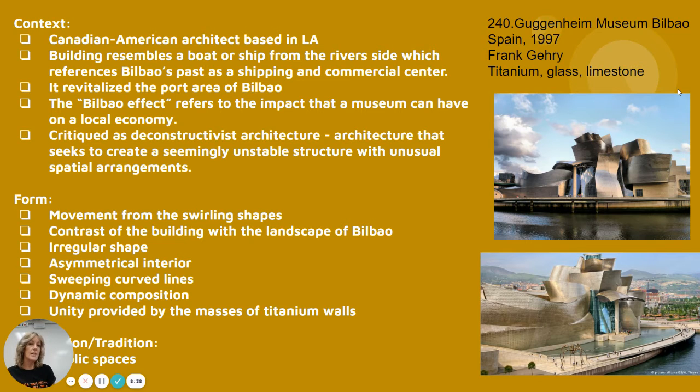So let's talk about the site. The site is right there. It's a commercial center right there on the water, which is a port. And what's really important is that this commercial center, before this structure was built, was kind of dilapidated, really kind of poor in nature. Even though it was a lovely and really viable site, it was an area that was struggling. And so the construction of this Guggenheim Museum is a conscious way that the city wanted to regentrify the area. And that whole concept is called the Bilbao effect, specific to this site.